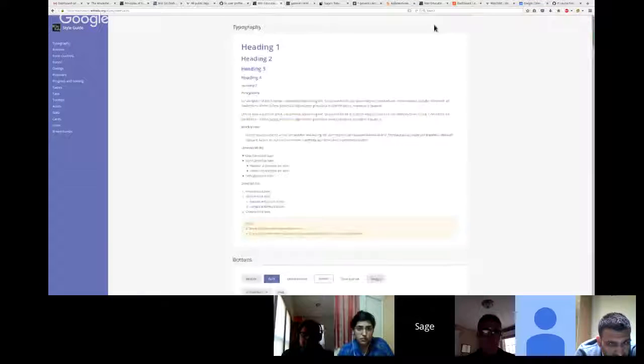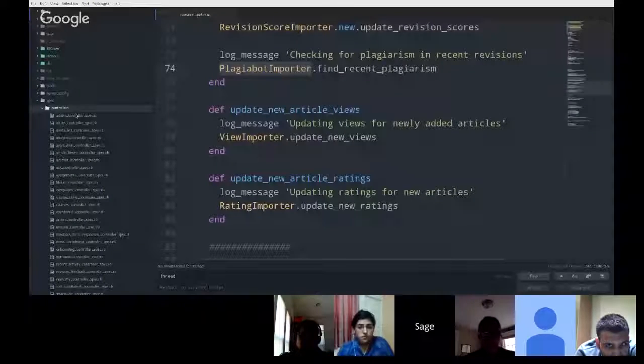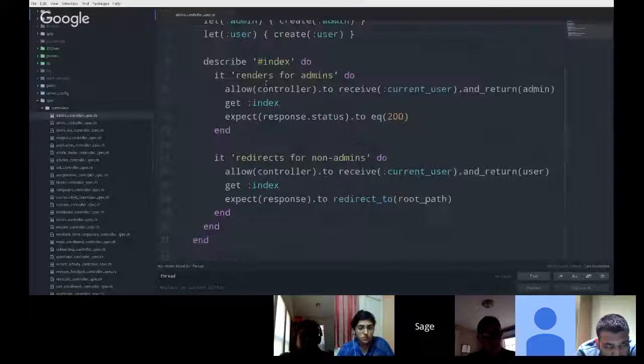And then the other bits are how we do testing. We have two different test folders. Let me switch back to here again. We have the spec folder full of our spec tests of all sorts.